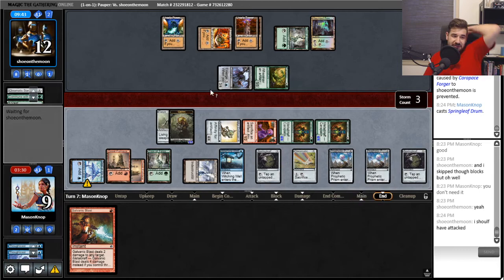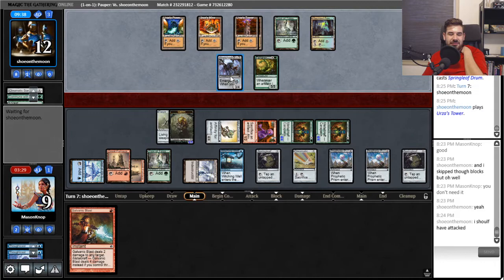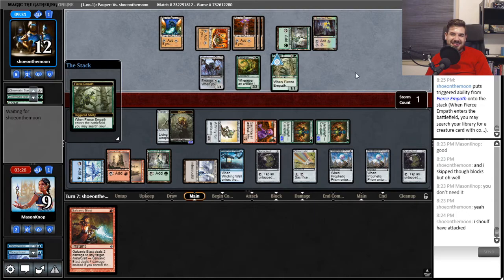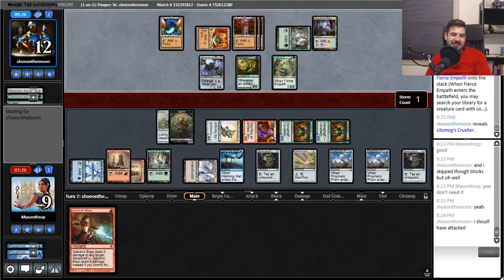Springleaf Drum, pass the turn, holding up Galvanic Blast, probably blocking here, probably going to shoot there. What's that? Fierce Empath. Oh, that's enough to play Crusher, isn't it? Yeah, that's enough to play Crusher. Okay, change of plans. I might let this hit me for 3.